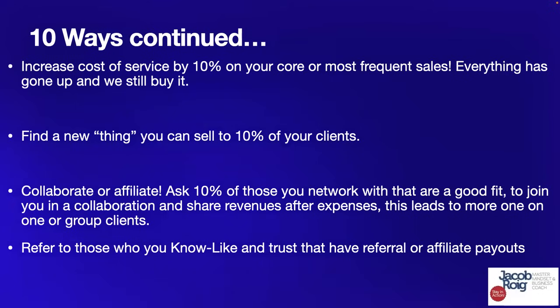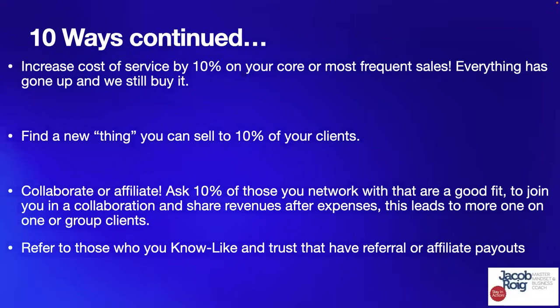since 2019, before COVID. Could you find a new thing that you can sell to your clients, a new service, some affiliate marketing that you have, some programs or services that you use that you know would help them? Or could you maybe collaborate with somebody else to join forces, get exposed to more people, and in that improve your sales dramatically and your lead generation by 10%. And if you could just do one collaboration every 3 months, your business would dramatically grow, and so would your sphere of influence, the people that you're connected to that know who you are.